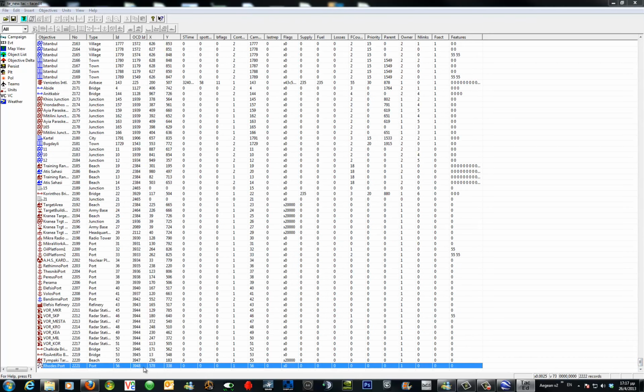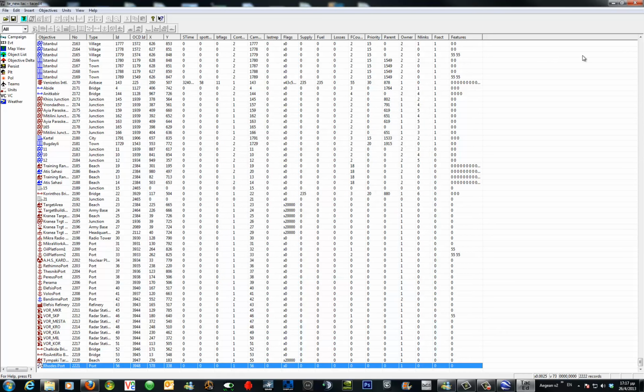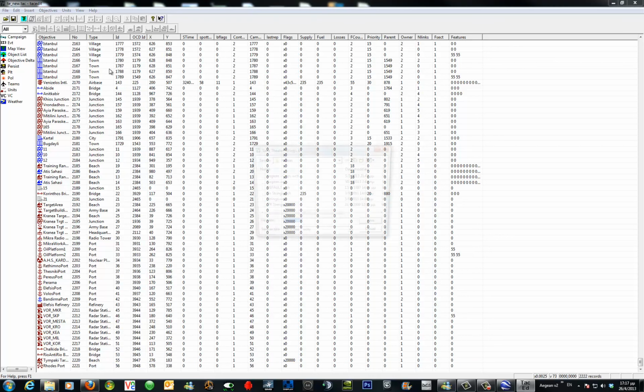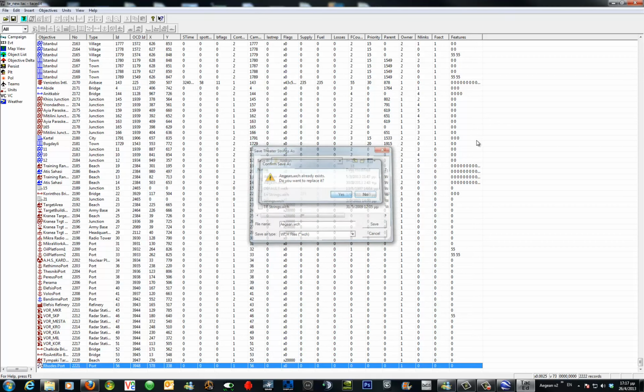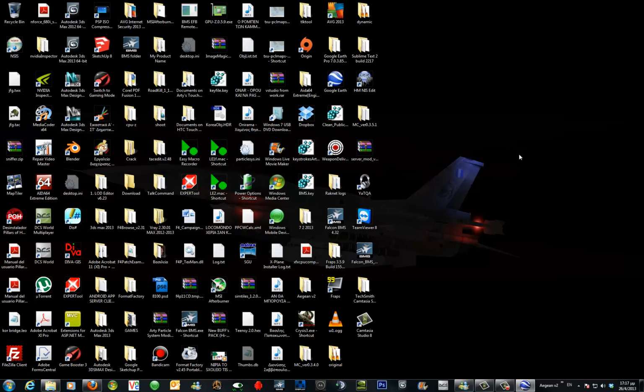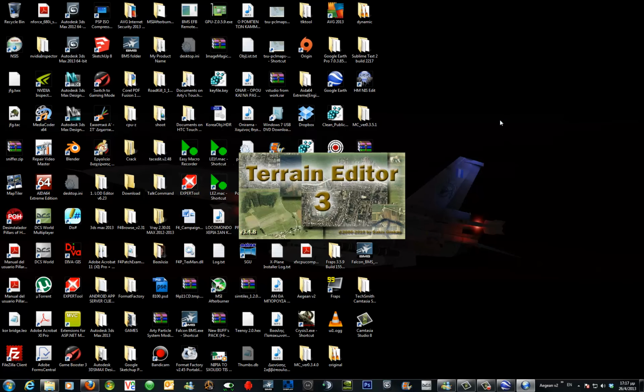Here it is, and port, everything is OK. Save it. It saves also the theater's name WCH file. Save, yes, replace, exit.